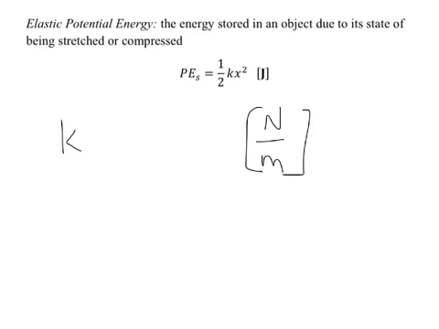What this means is the following. If the K value were, for example, 10 newtons per meter, it would mean that it takes 10 newtons of force to stretch or compress by 1 meter. So to stretch or compress the spring, it would take 10 newtons of force to go 1 meter. That's what the constant actually means here, of 10 newtons per meter.